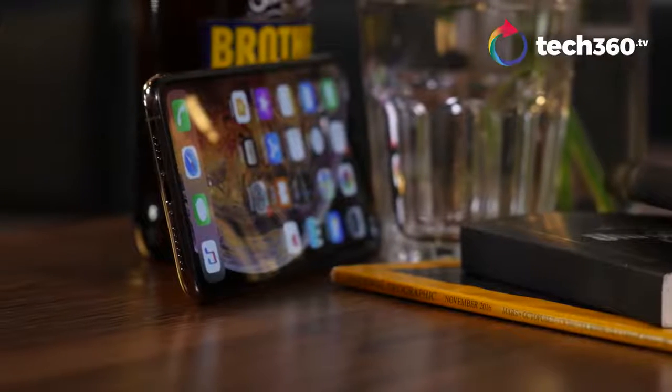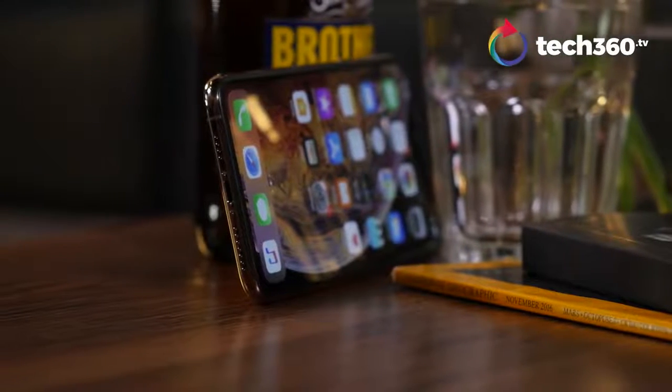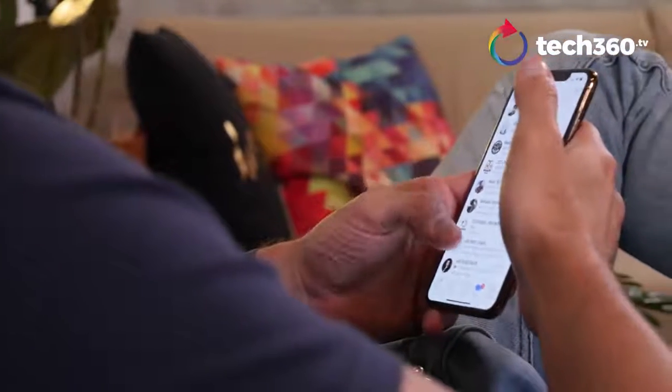Let's talk about another improvement of the phone, and that is the speakers. And the speakers are much, much louder, I gotta tell you. As a matter of fact, it's crazy loud. Let's look up a trailer that just came out. Let's look at Captain Marvel, right, to give you an example of how loud this is. I'm gonna put this close to my mic so you can get a sense of this.